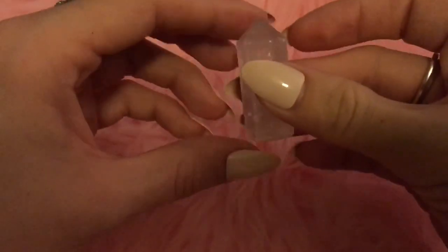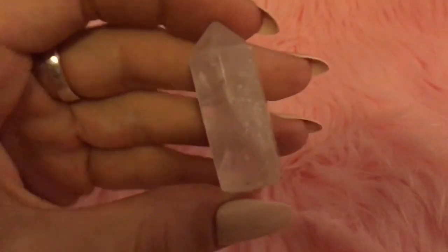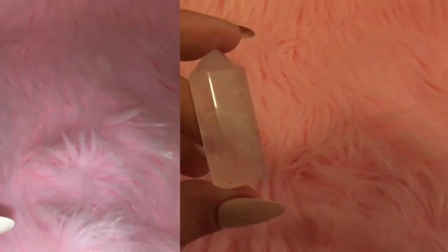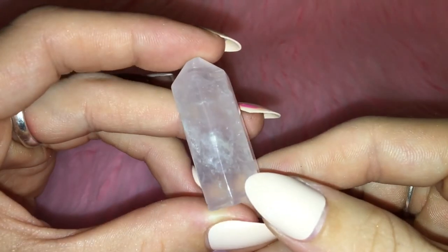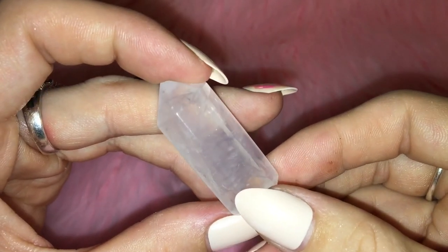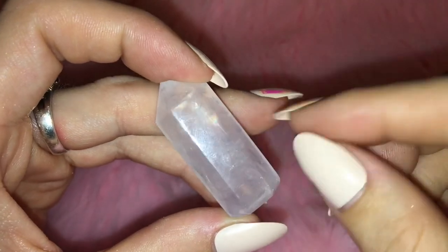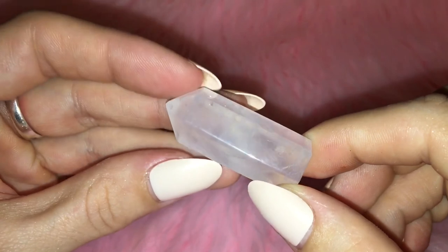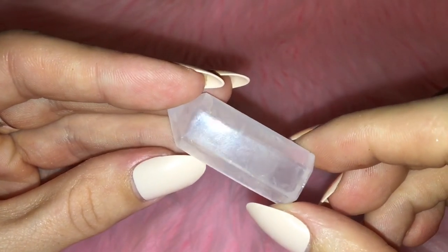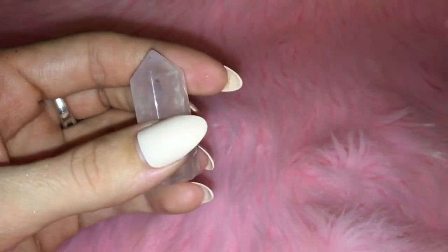So the first thing that I actually ordered from her is this beautiful rose quartz tower that's going to be done no justice whatsoever. So let's get the flash going and see if we can light this baby up. All right, yeah, there we go. So you can kind of see a little bit better how it has all this gorgeousness, and there's a pretty little rainbow right there. You can see when you turn it a certain way. I think there's a couple other rainbows in here as well, but sometimes they're hard to find and you really got to catch the light to be able to see them. But this is just a nice little tower that stands up on its own and it's absolutely beautiful.